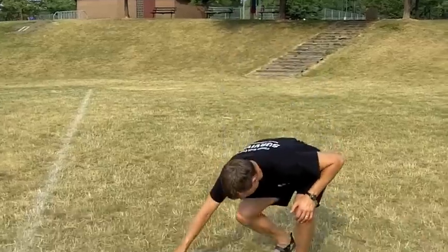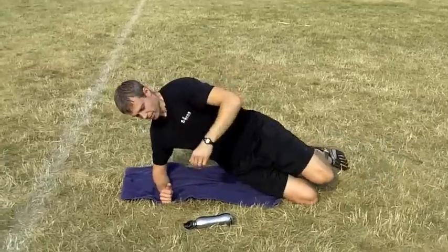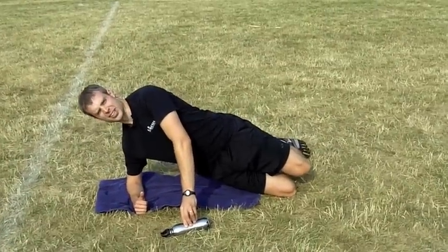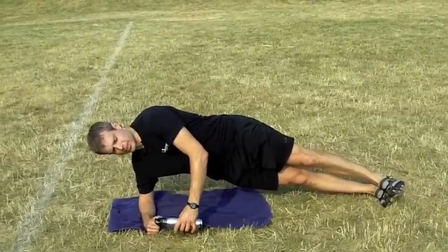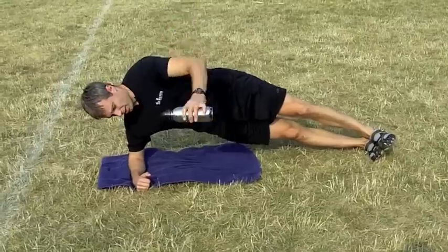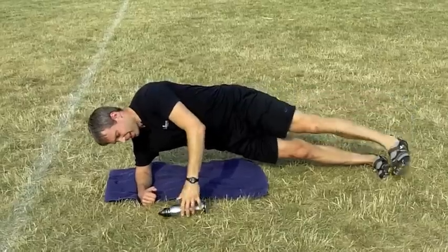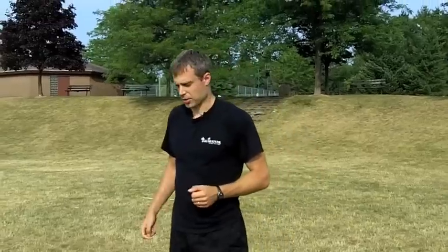The first exercise — you may want a towel for this. You're going to be elbow on the ground, keeping the hip up. It can be done from knees or from toes. If you're doing it from your knees, make sure your knees are at about 90 degrees. We're going to use a water bottle, or you can use a dumbbell. We're going to raise up to the side, trying to keep the hip off the ground. If you want to go harder, raise the top leg up as you do it. Do 10 on each side. Keep that core locked in — it's an abdominal exercise and a little upper back exercise, depending on how heavy the object you're holding is.